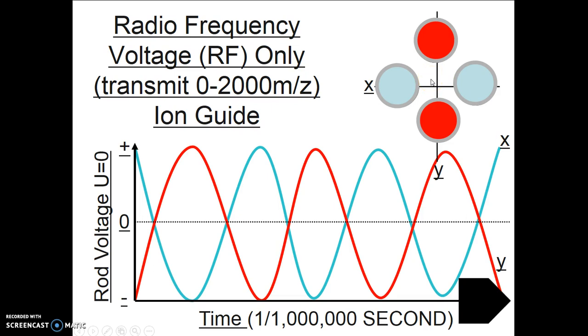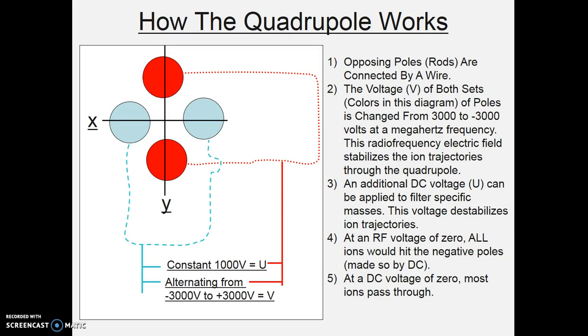Now, ions and electrons have been trapped, last I know, the record was 10 months. You could do this forever. That is how transmission works. In other words, if you just want to move all ions through a quadrupole, that's all you have to do. Apply a radio frequency and give them a little bit of speed and they'll just go through. If you want to separate ions, you have to do one more thing.